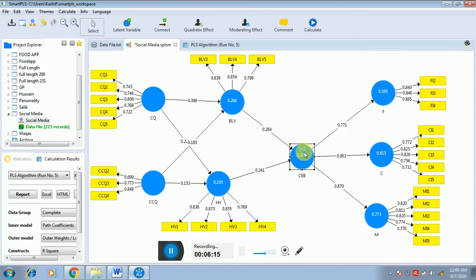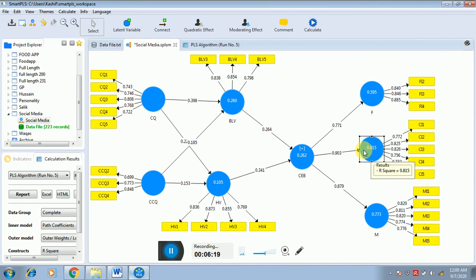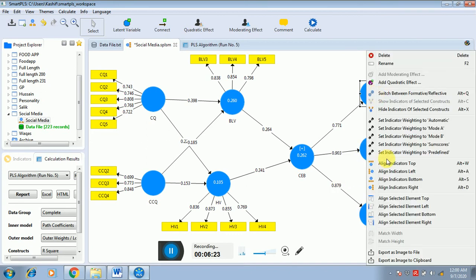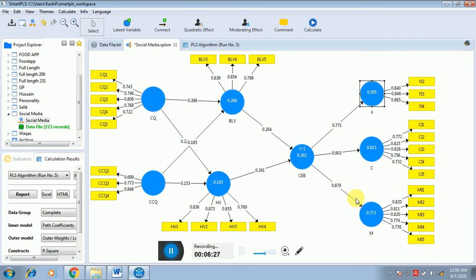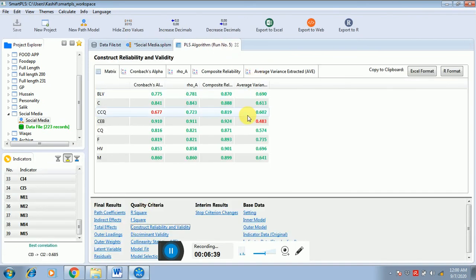And now adjust the model so it looks better. Right click and then align, right. Okay, after this, same process, all the outer loadings are above 0.7, no need to see the values from this CEB. Okay, after this you have to see the construct reliability and validity.